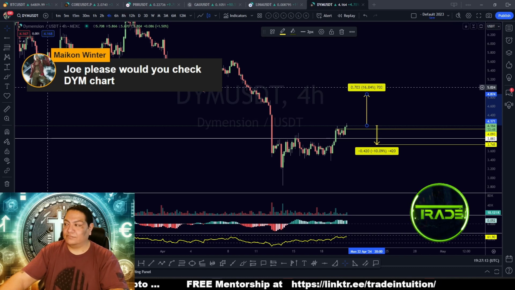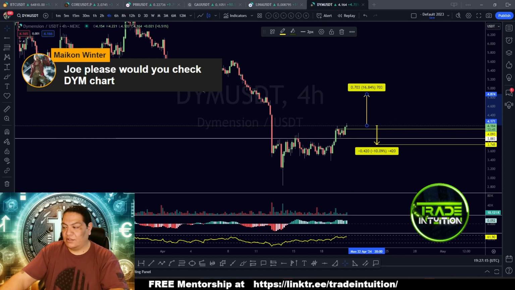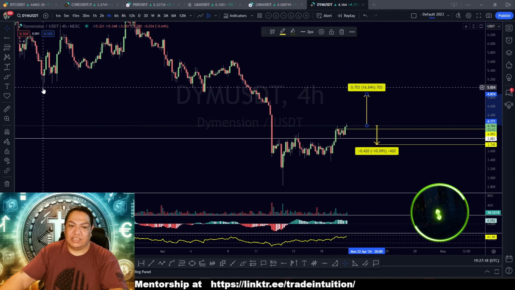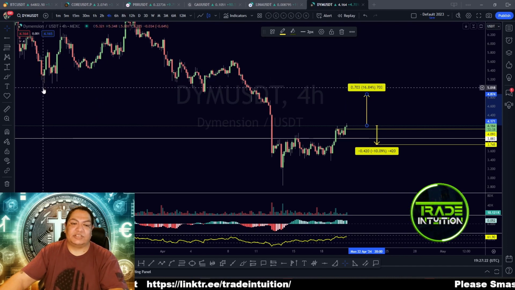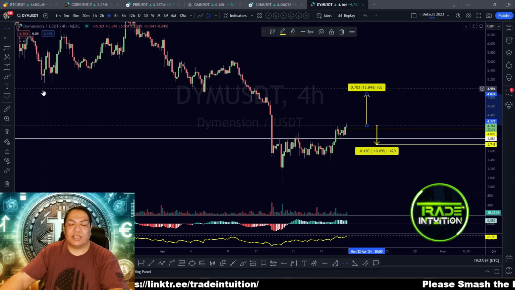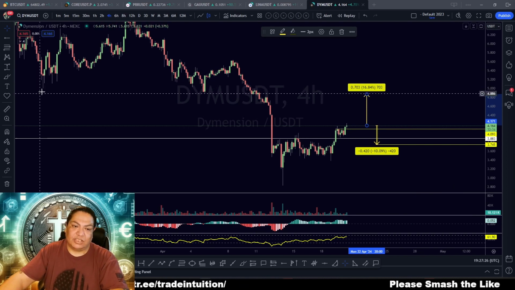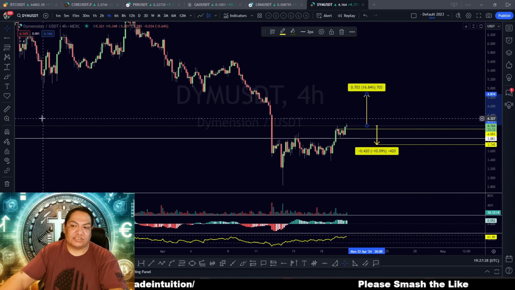Write that down, but you can't see it because that was in the way. So this is the area that I was just referring to. Kind of came all the way down, got bought up, created a wick. This wick is now an area of resistance because price action's underneath it.